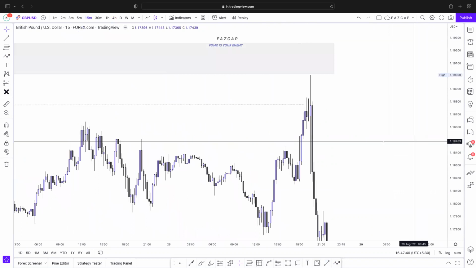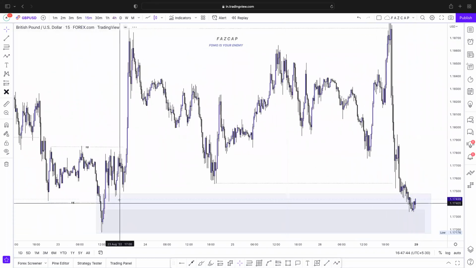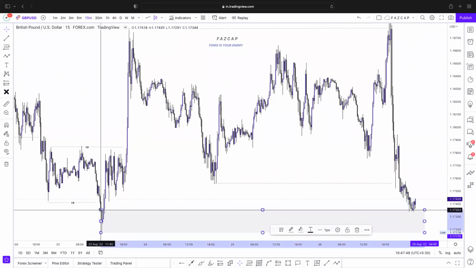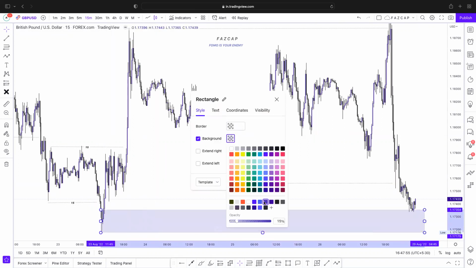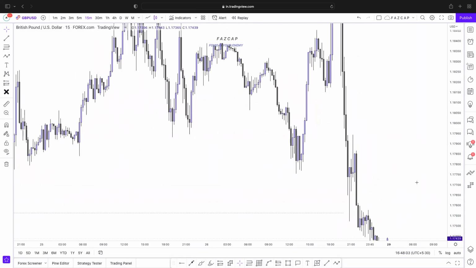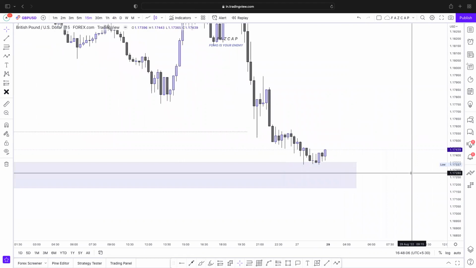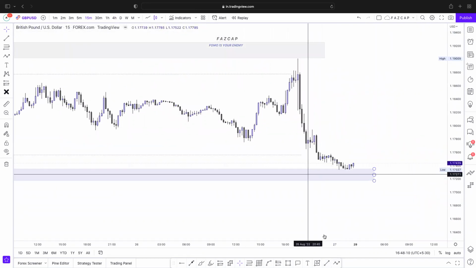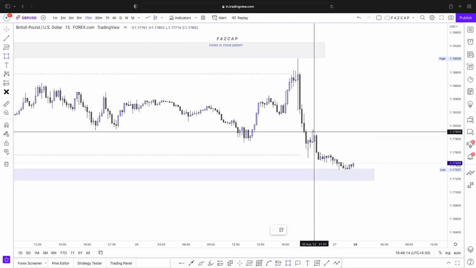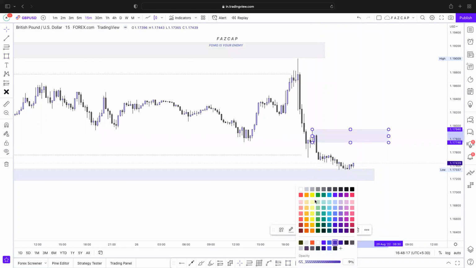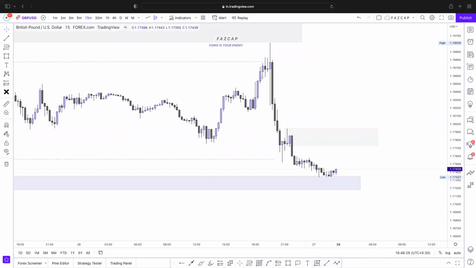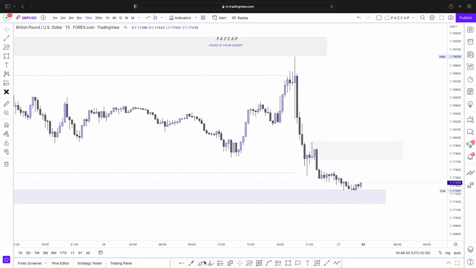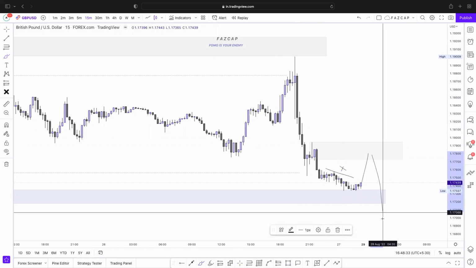If I go to the 15, there are few chances that market will hit this PY. Number one is this PY. If I just mark this, market will hit this PY, and what market can do is take all this liquidity which is resting here. I'm talking about this liquidity. So market can take all this liquidity, hit this and continue the downside.